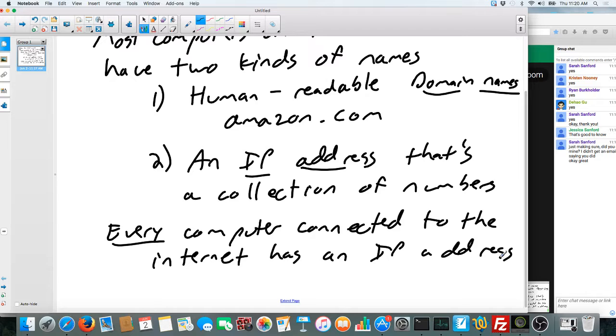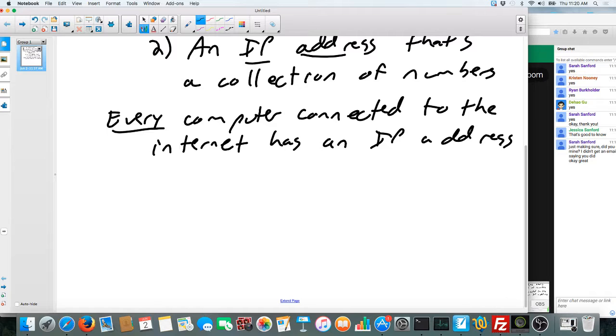The IP address is the numbers you use to connect to other computers. Okay, it's the numbers that computers use to talk to each other. The names are really just there for people to use and remember, because remembering numbers is harder for us to do than remembering something like Amazon.com or OU.edu.